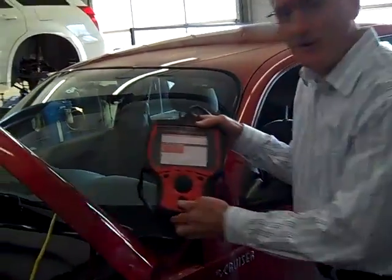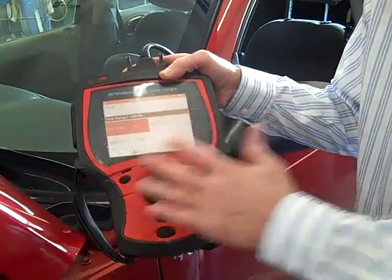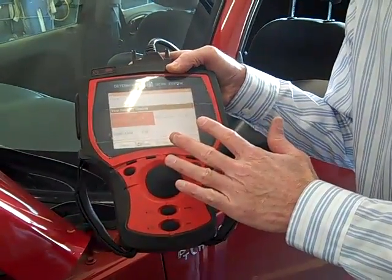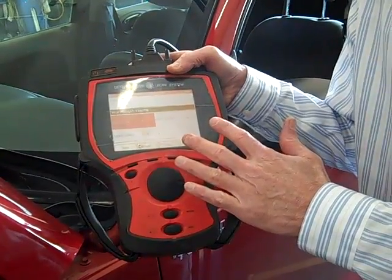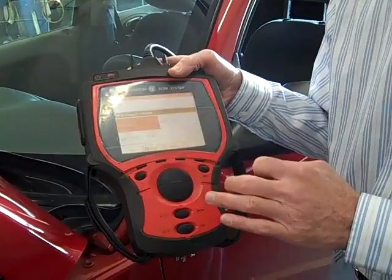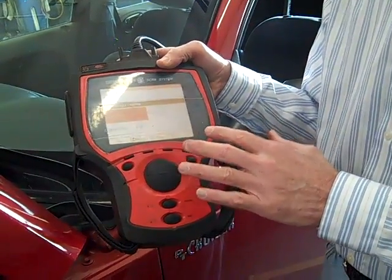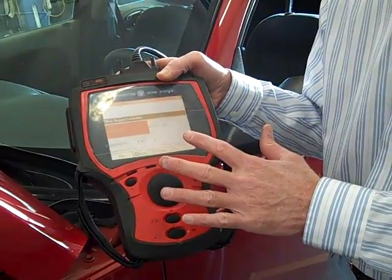And that will let us know, and you, if there's something really wrong or not. What we can do is hook up this engine diagnostic machine to your car, and it can tell us if there's any stored codes or any problems with it. Usually when you're having a problem, that's what turns the check engine light on on the dashboard, and this thing can help us determine what's wrong with it.